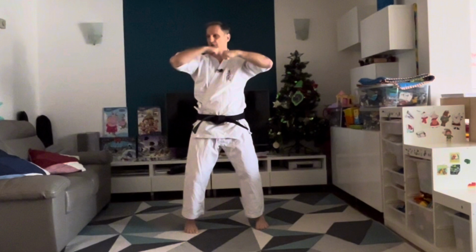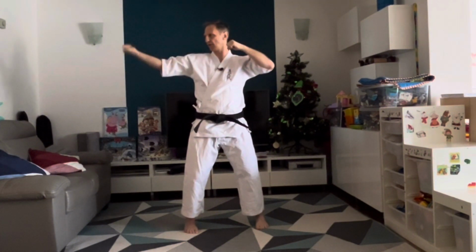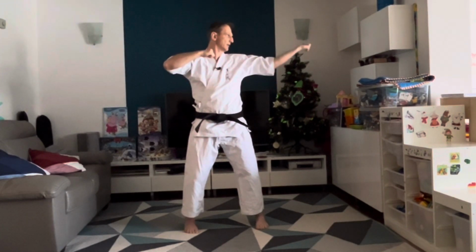Uraken Sayuchi to the side. I'm going to roll my hand, bring it in over the shoulder, drop it down with the hip, come back. Other side, hit, come back.